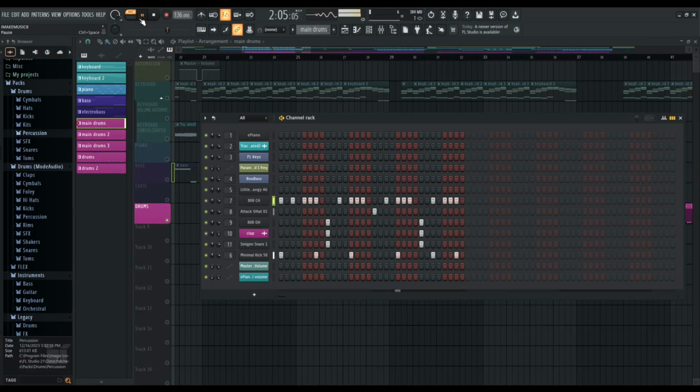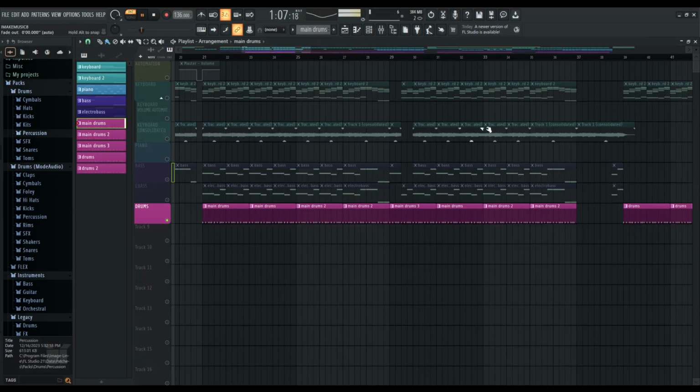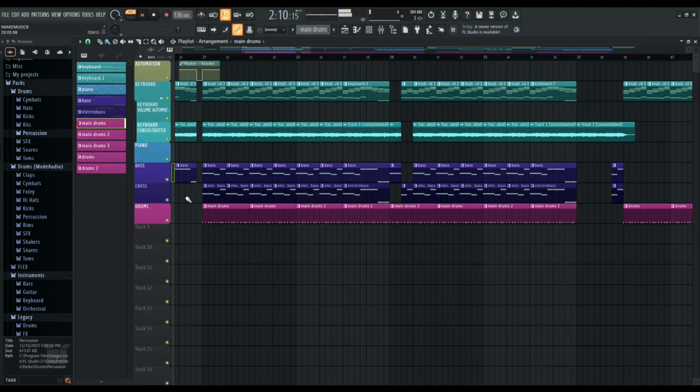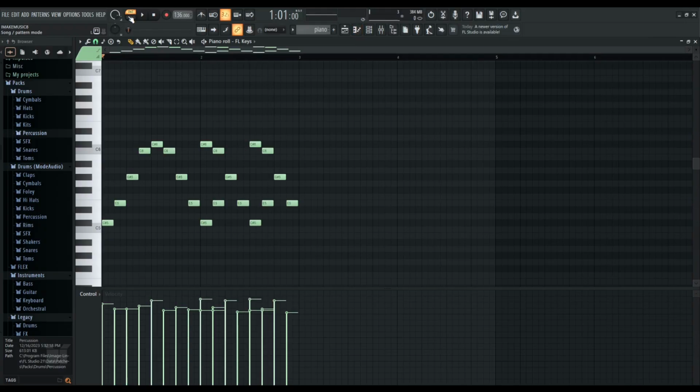And finally, one part that I didn't show in this little showcase right here is this piano. It does whatever this is. This is how it would play out in the actual beat itself.